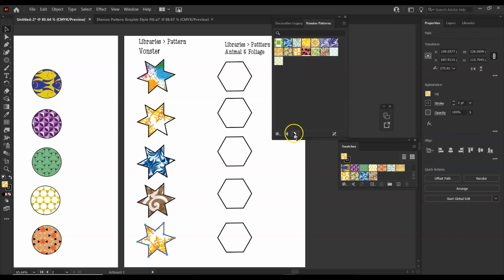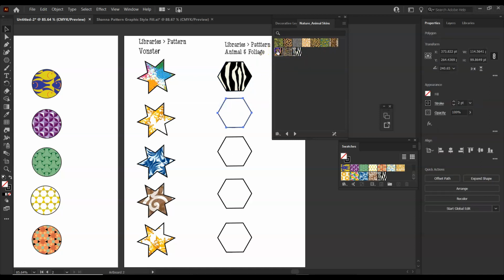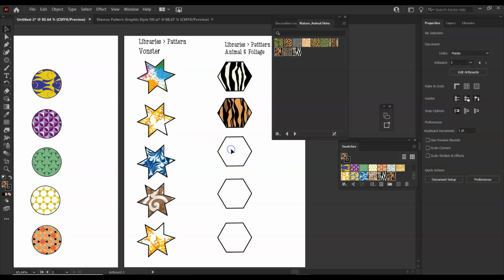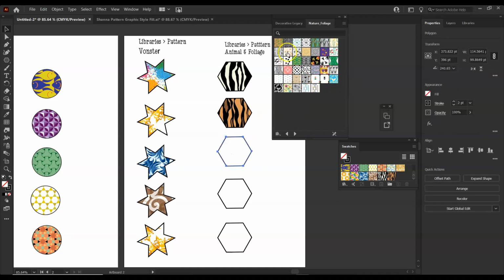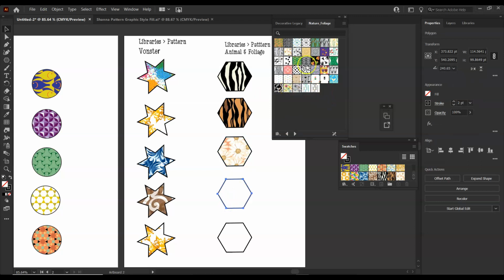Now, if you look right down here at the bottom, you have some arrows, so that will let us go to the next swatch library. So the next one, we have some animal prints here. Maybe you're doing a report on the Auburn Tigers and you need tiger print. And then we're going to arrow over one more time. And then on this last set of 3, you can go and choose any of the nature foliage patterns that you are interested in.